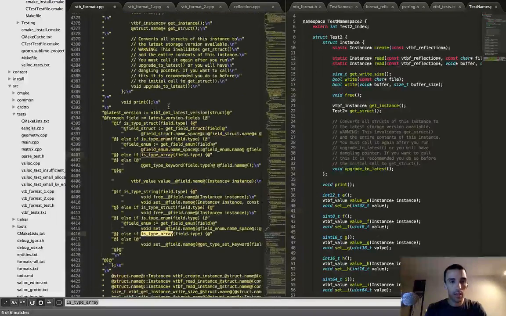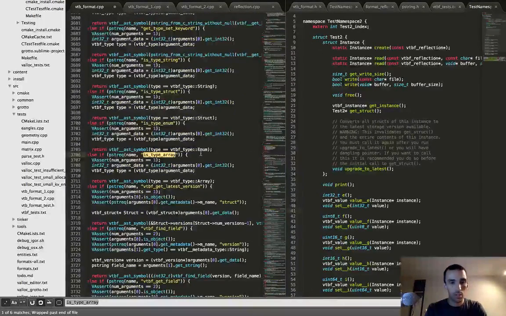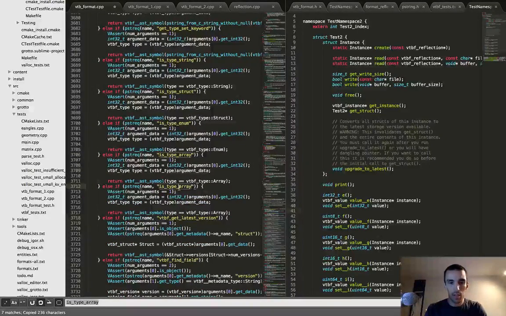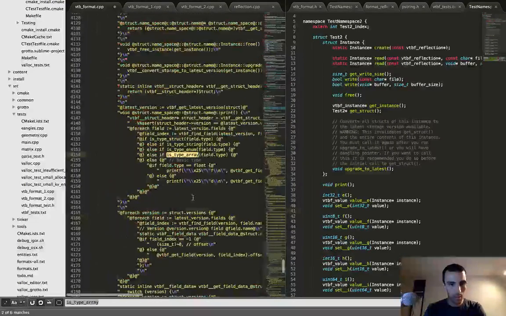Anyway, let's add a function here. This is my huge table of functions that the template compiler knows about, and we're just going to add is type float. That's pretty simple. And then we head back here.